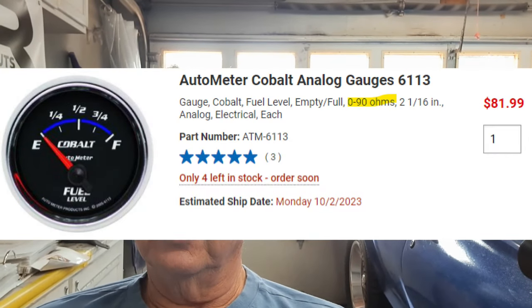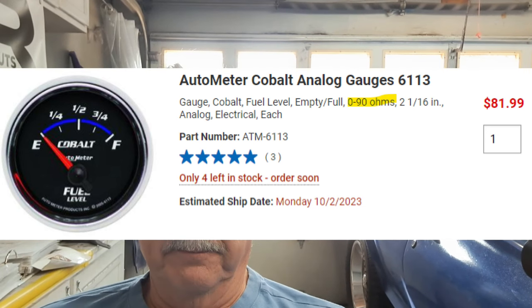They said I could verify it by a stamp on the back of the gauge, so I had to pull the dash and pull the gauge out. Lo and behold, it's a 6-1-1-3 — that fits the General Motors application, totally different range. I spent literally two days ripping up wire and pulling out the dash trying to figure it all out, and they had sent me the wrong gauge. I had to send it back with proof of purchase and a letter stating what happened to hopefully get the proper gauge.